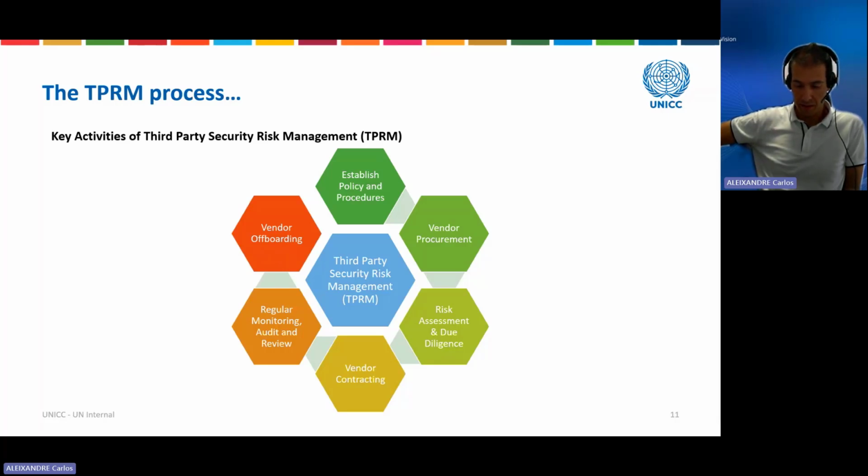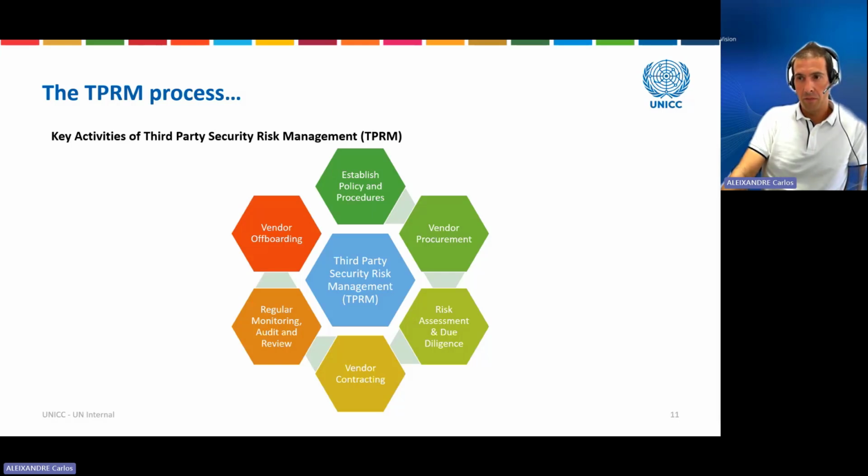Of course, one of the requirements that are important are the certifications if we want to get assurance, and also the SOC 2 Type 2 report. They are also interesting if we want to get higher assurance for our critical suppliers or vendors. Then the third step of this phase will be the actual risk assessment and due diligence, right? And I will not expand a lot here, because in the coming slides we will talk about this. But this is where we actually do the assessment of the vendor, and we also make our recommendations.